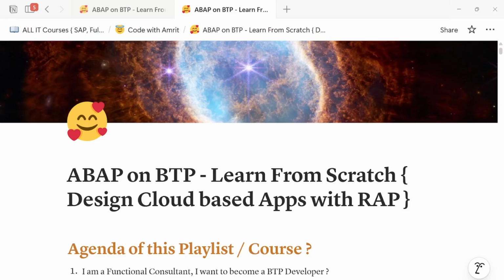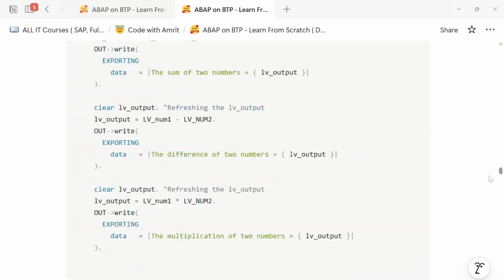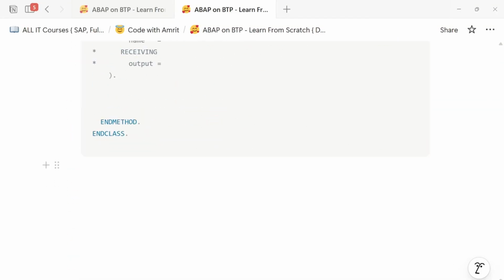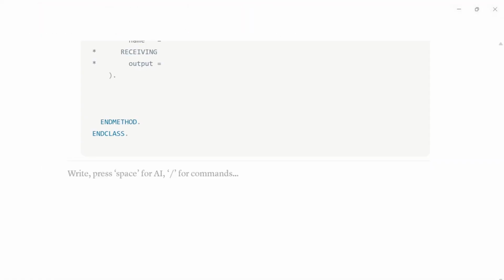In our earlier episode, we created our item table and filled the data in it. At the same time, I told you not to worry about the programming part, because we are going to cover everything. Since our table is ready, we will use it as a reference in the upcoming episodes. Now we'll learn the programming part completely from scratch.